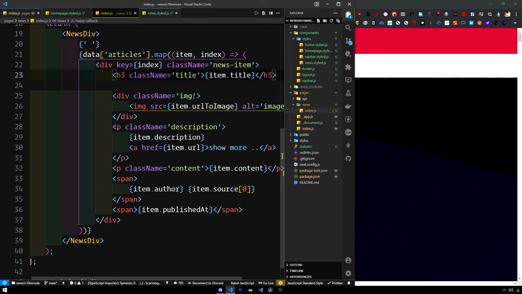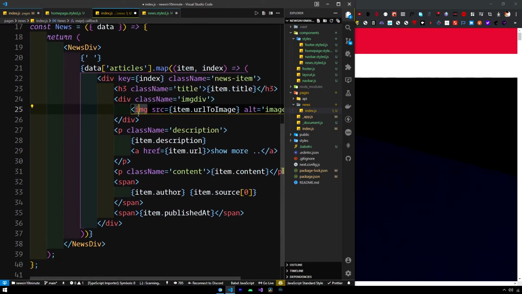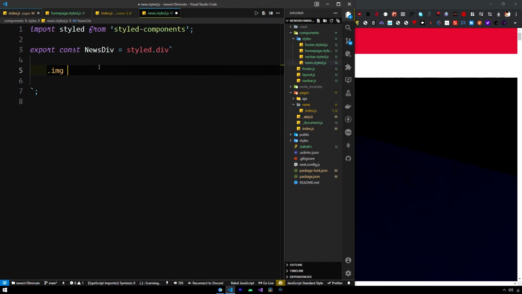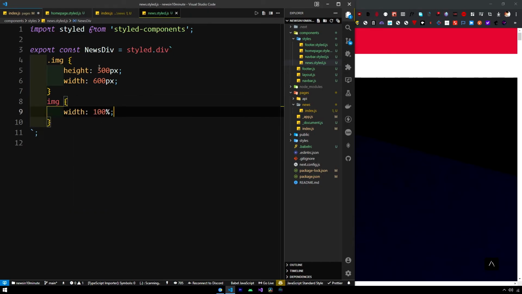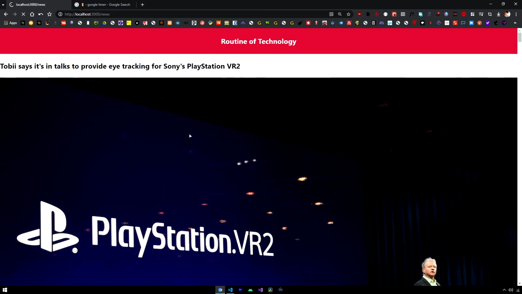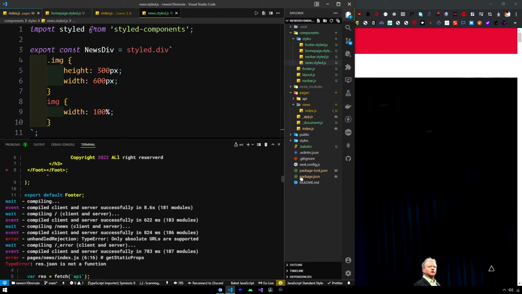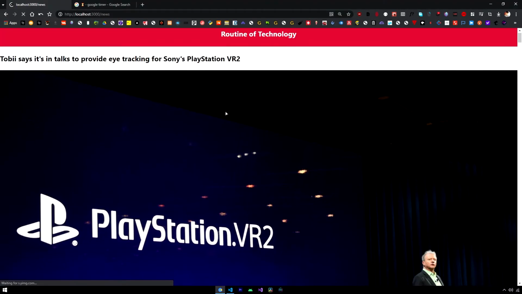So I'm wrapping the image inside the image div, so let's call it image div instead of calling it image, the same name. So now you can see, let's set the width and height of the image div. So that's basically image div. I just wrote image. So I just set the width of 100%, and so just checking if there is any error or not.